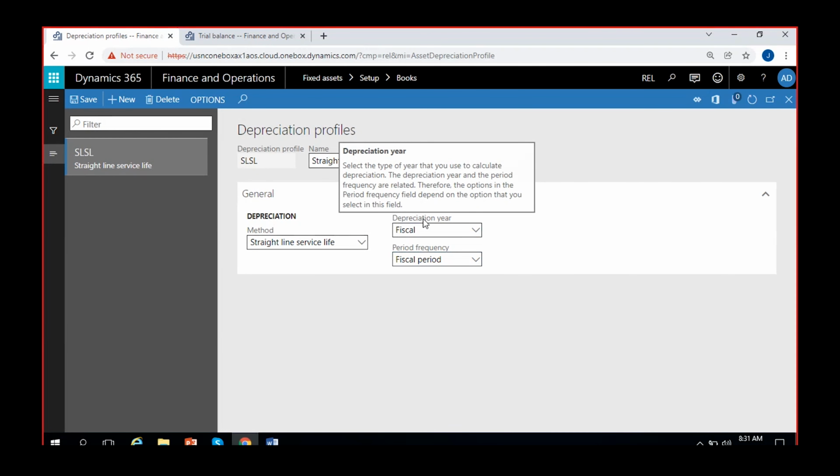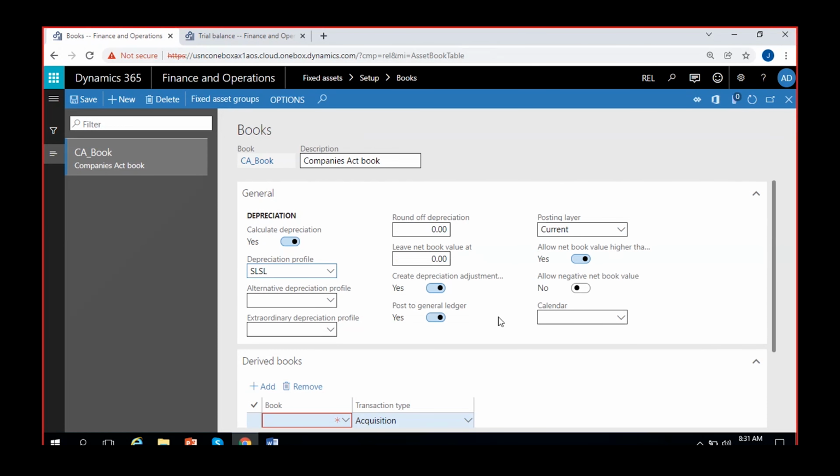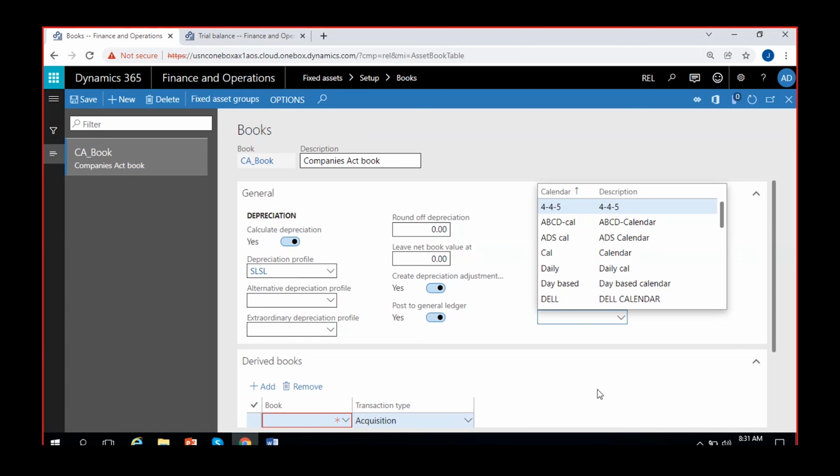You can differentiate your fiscal periods or divide your fiscal periods according to your wish, maybe monthly or daily or weekly or fortnights, quarterly, anything. So according to your fiscal calendar and the fiscal periods that you have divided, if you want to calculate depreciation accordingly, you can calculate. And if you select fiscal calendar in the depreciation profile, you can select your own fiscal calendar here. Either you can select your fiscal calendar that is linked to this particular legal entity, or you can separately create another calendar for the maintenance of fixed assets.